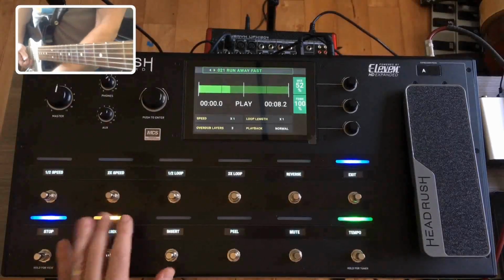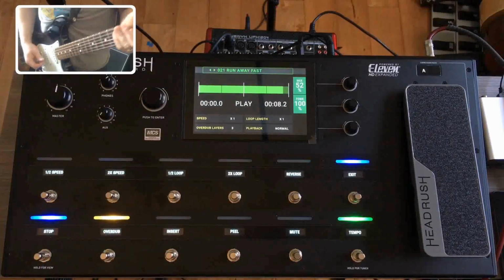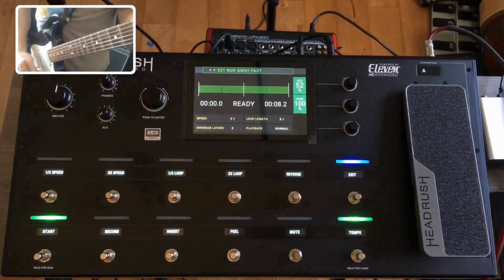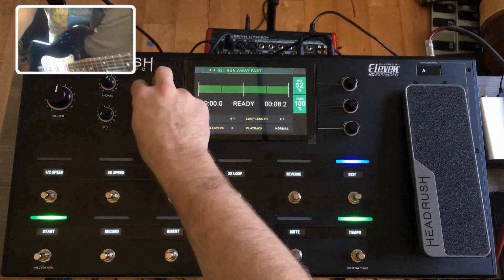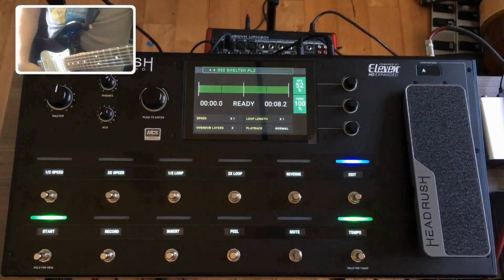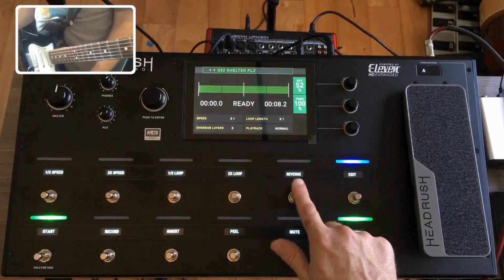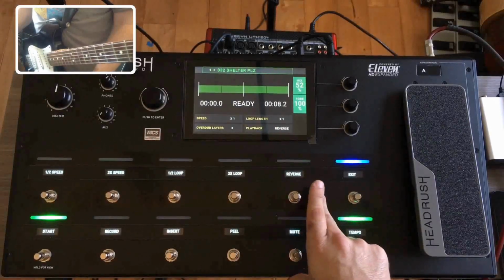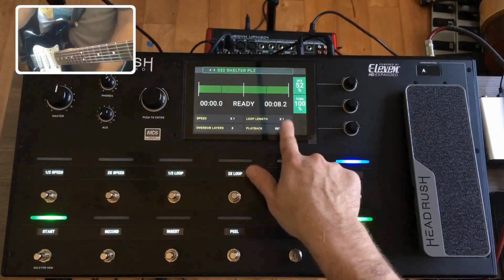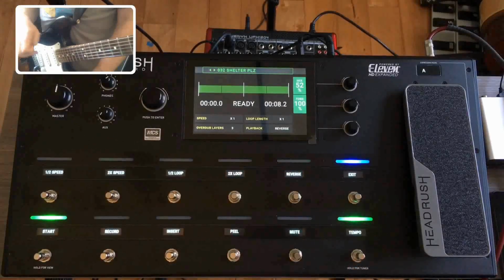Hit the overdub button again, make sure it's in yellow. Okay, so now we've got two different elements. I'm going to put in a little reverse action here. So what I'm going to do is use the reverse button, click on reverse, and if you look right here in the screen, you can see now that the playback is set to reverse, so you can toggle between them quite easily. You can also see that we've got 3 layers now.